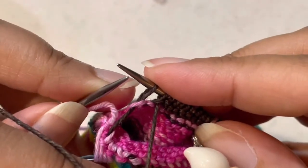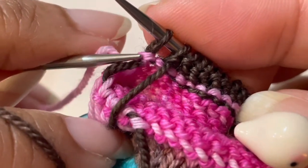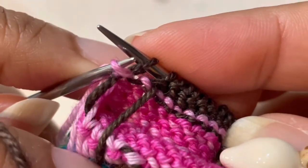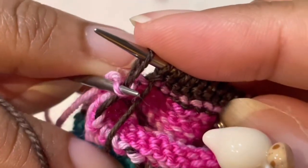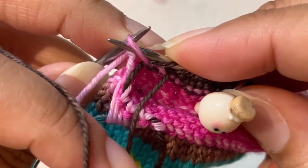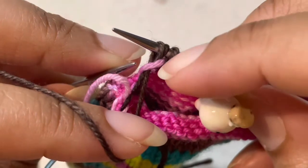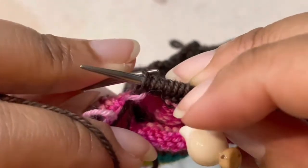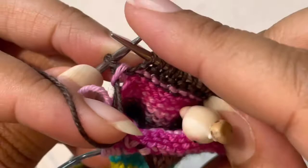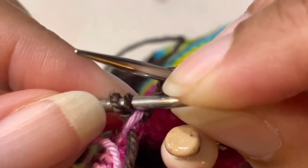Just slip it on over, and then you're going to pick up this purl bump right here. It can also be called a collar, I've heard. So you're just going to put your left needle right up into that purl bump, and you're going to purl it. So now you have two stitches coming from one. And then you put them both back onto the left needle. And you can see you got the two stitches coming from the one.